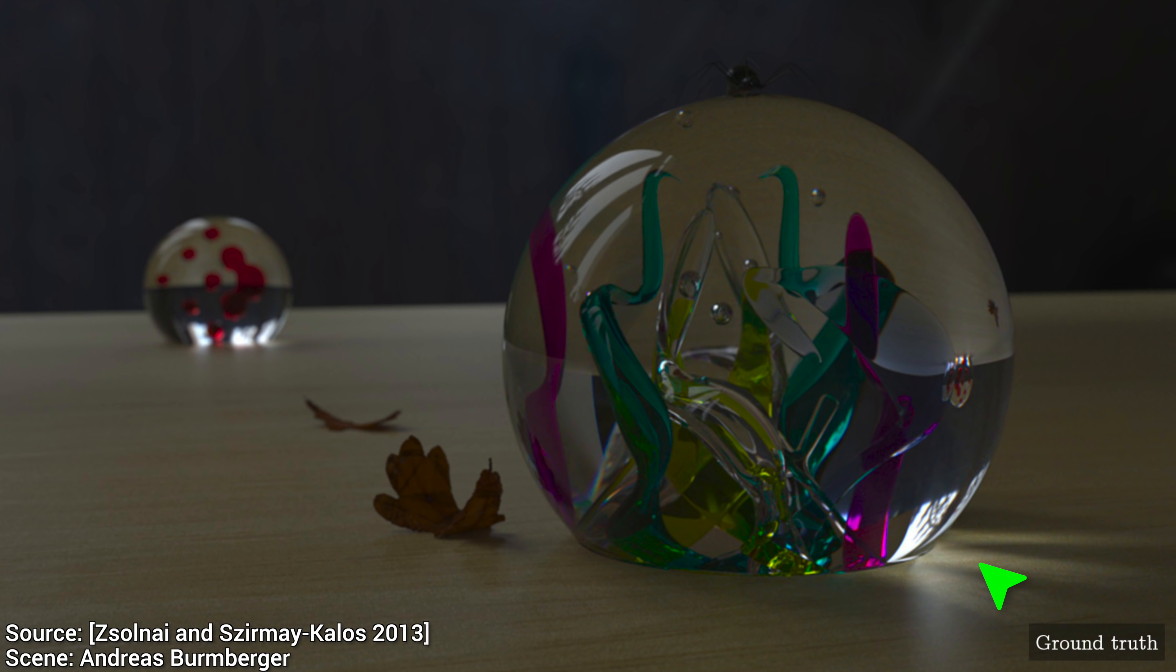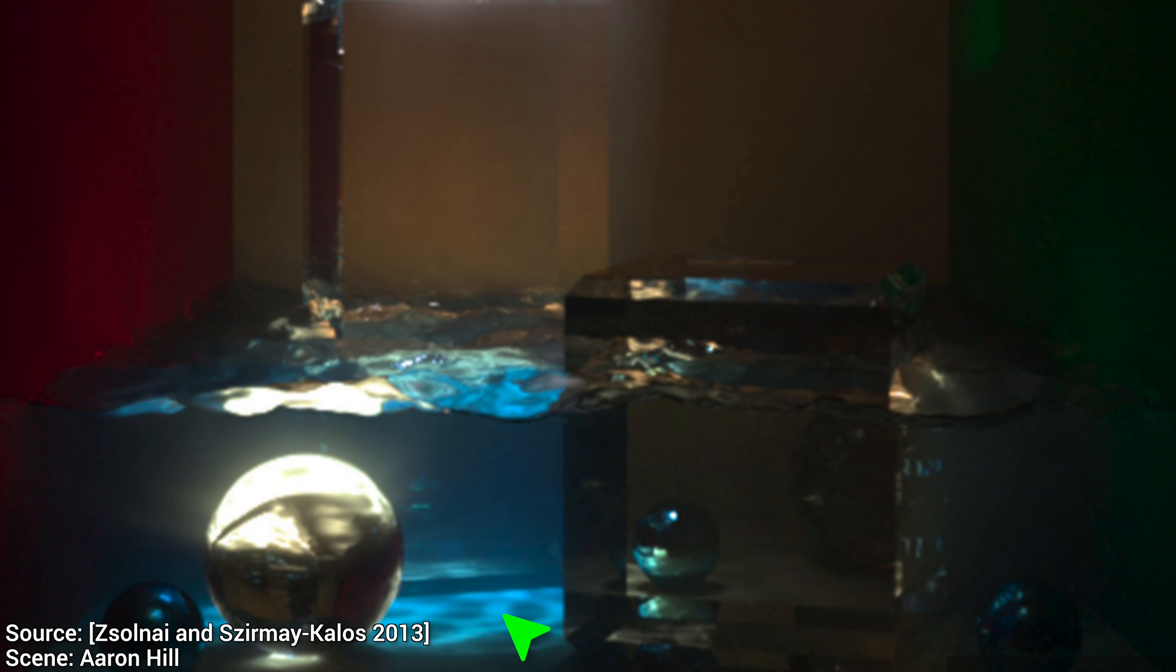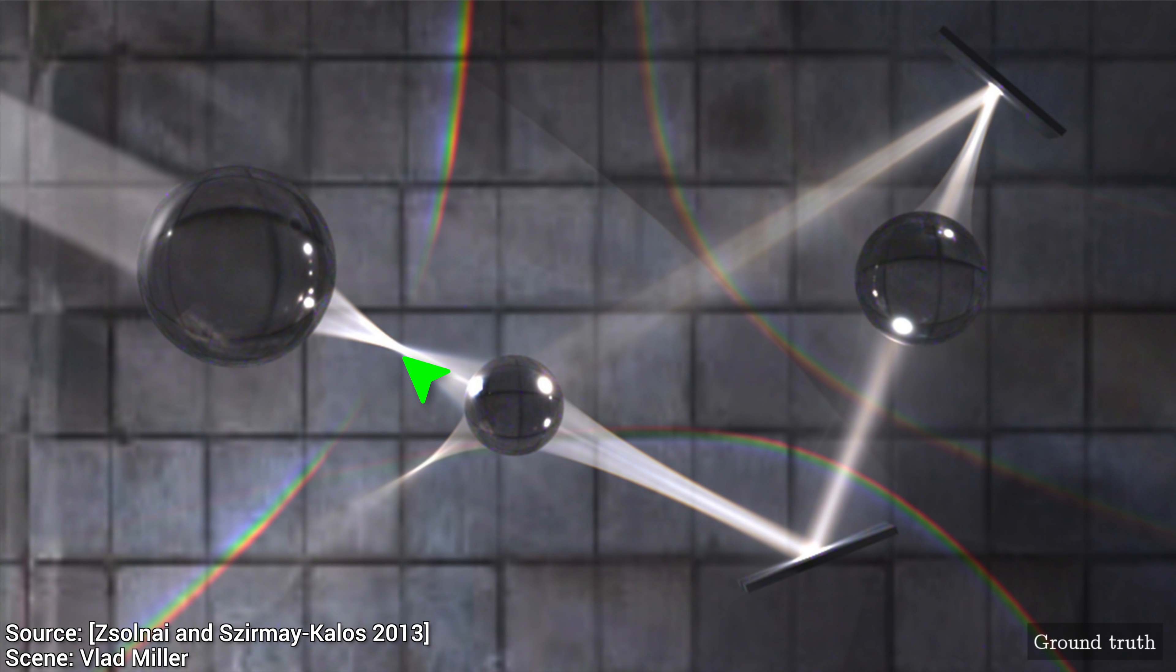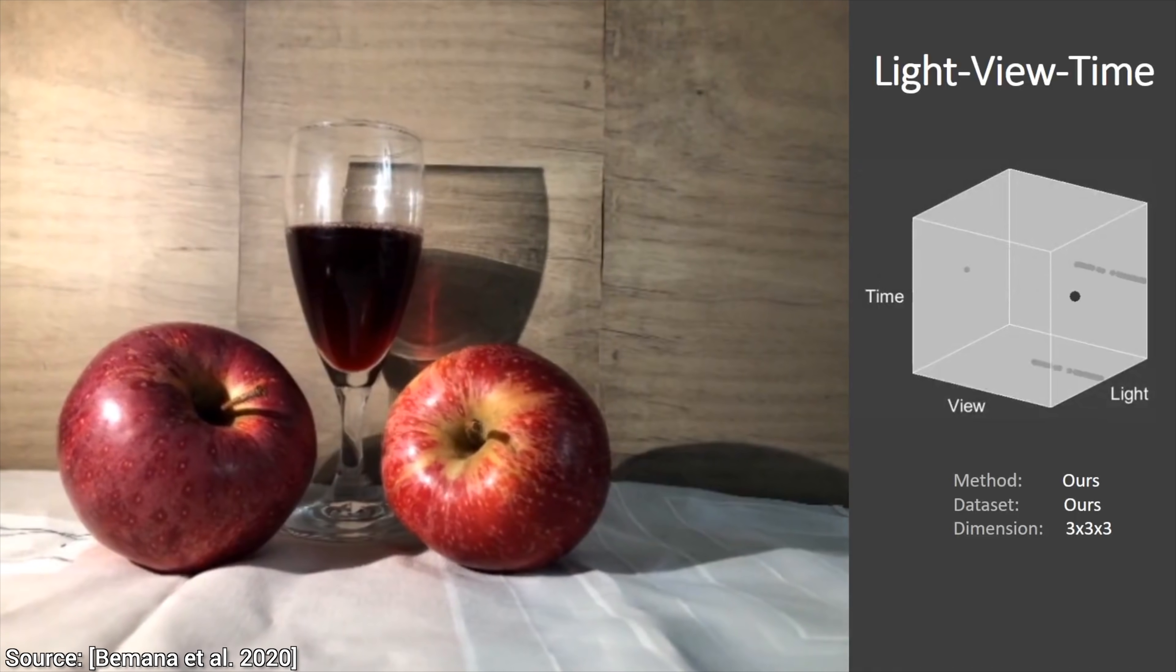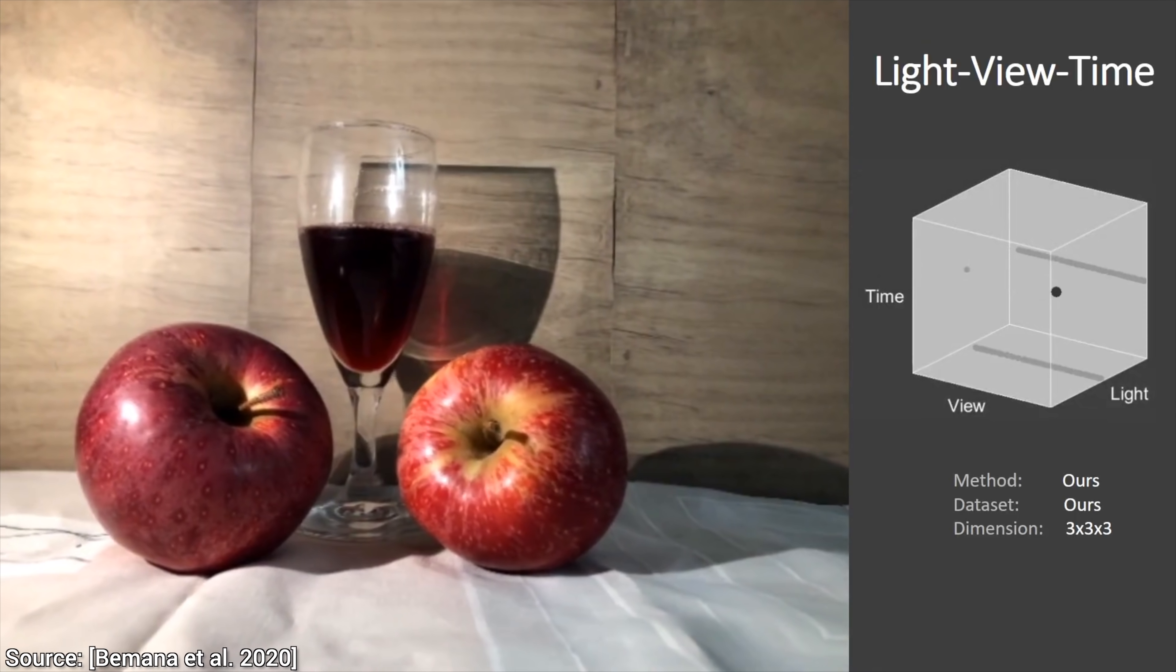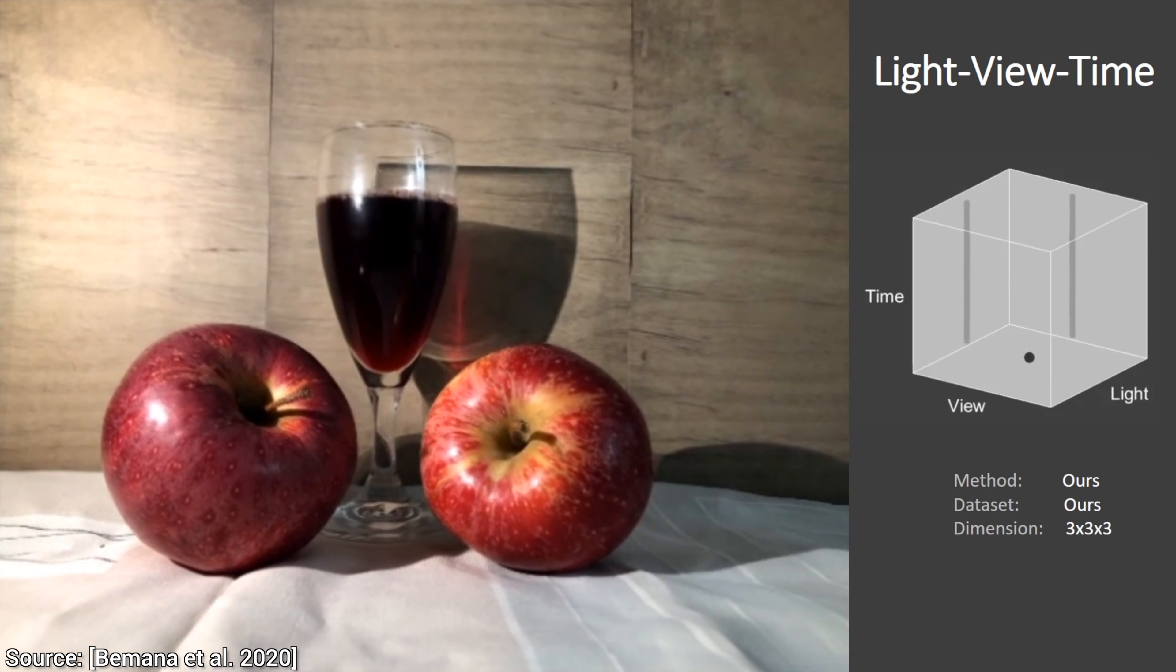Now, here is my other favorite example. I am a light transport simulation researcher by trade, so, by definition, I love caustics. A caustic is a beautiful phenomenon in nature where curved surfaces reflect or refract light and concentrate it to a relatively small area. I hope that you are not surprised when I say that it is the favorite phenomenon of most light transport researchers. And just look at how beautifully it deals with it. You can take any of these intermediate, AI generated images and sell them as real ones, and I doubt anyone would notice.